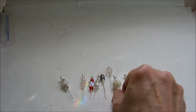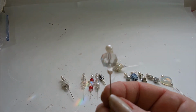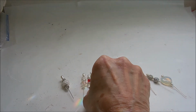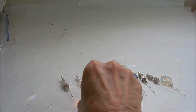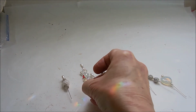Like I said, it all depends on how you put your beads together, what color beads you use, and it'll change the entire look. So it'll go with any theme that you're working on, or if you're making these as gifts, whatever color their sewing room is.